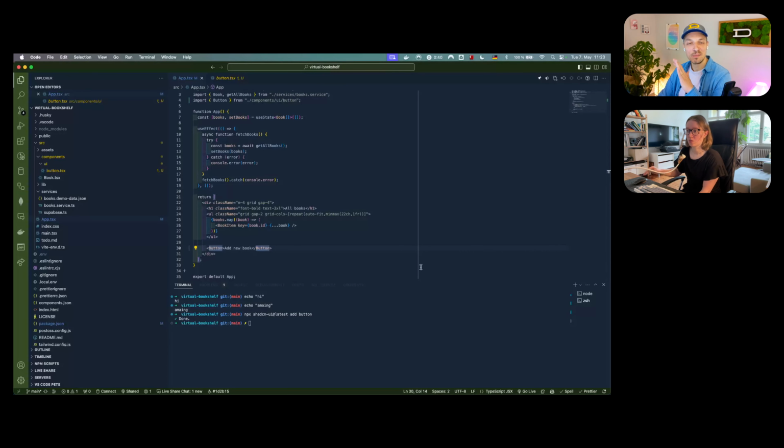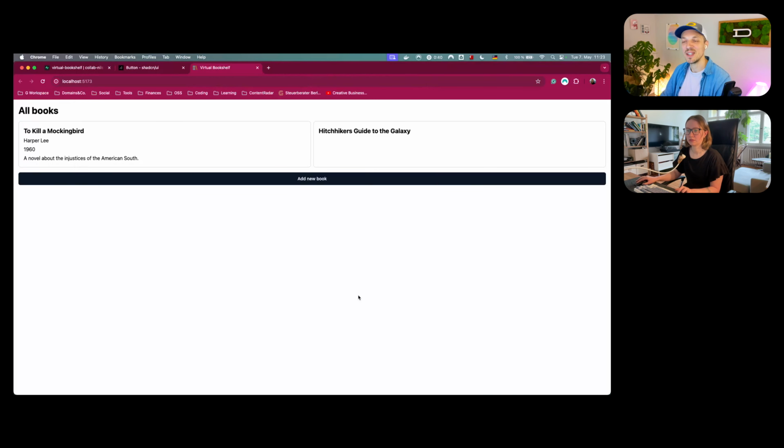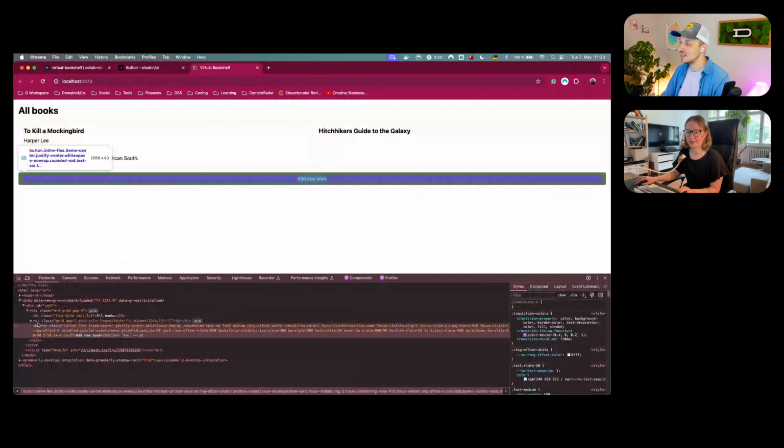A very common problem I have so many times is I want this button to actually be an anchor tag instead of an HTML button, because it's supposed to be a link or whatever. We don't have that problem today, but I'd be curious if you think it can. It should. Right now it's a button, as you can see here.